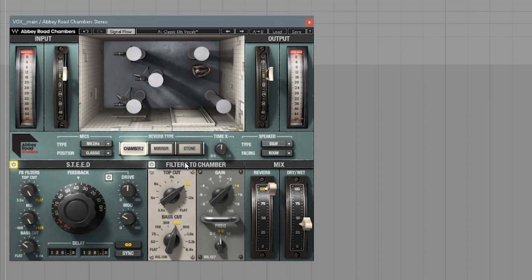Now to the left of there, we have filters to chamber. So we can do a high or low cut of the signal coming into the chamber. So if we only want the high end of the signal to be affected with the chamber reverb, we can do that. We can control that here. And then also we can take 2,000 hertz to 7,000 hertz, and we can spike that. We can basically shelf that, or we can dip that down there.